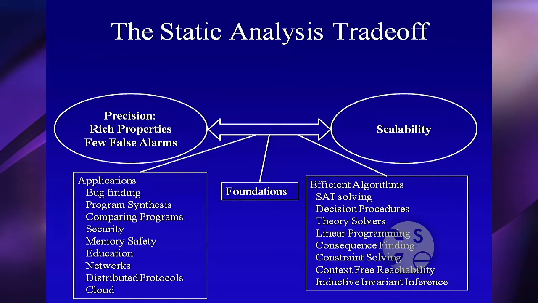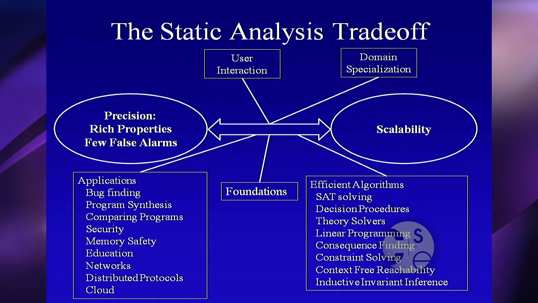One thing that I think we have shown, and many others, which is slightly surprising, is that by domain specialization we actually get something which is both precise and scalable. That's interesting. Once you fix something for the domain, once you understand something for the domain, you get static analysis which is both precise and scalable. And what I like to speculate is that maybe user interaction is another such thing, which I have not proved to you, but I have guessed. User interaction is something that will get you something both precise and scalable, in the sense that if you carve the problem right, you can get this thing to work in a good way.